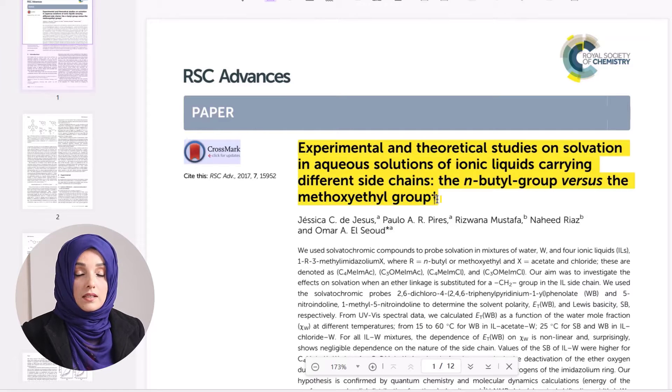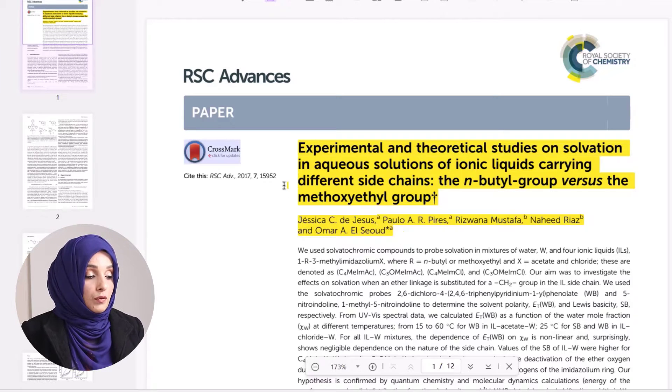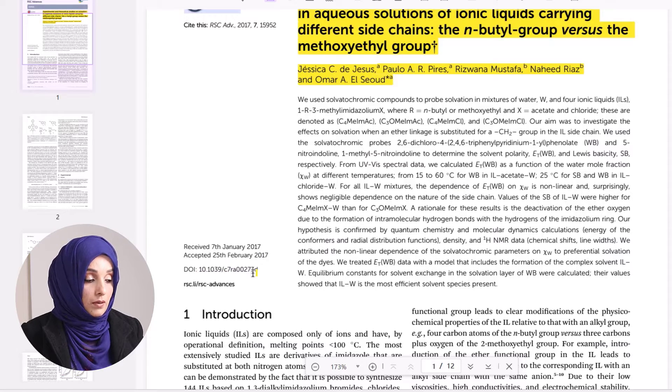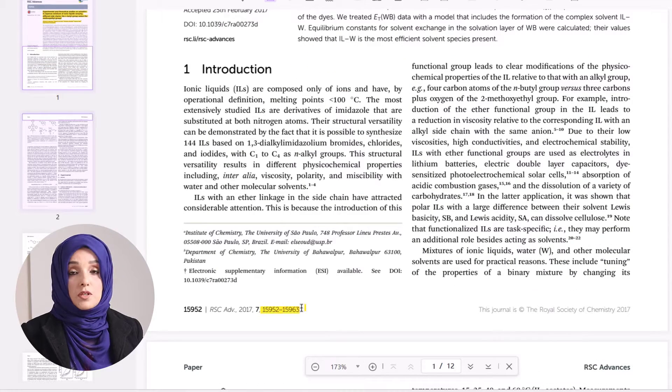Then you will find the title of the paper, and below the title there will be a list of the authors who contributed to the research. You will find the publishing details — when the publishing date is, when it was accepted or published — mostly mentioned at the top of the article. There is also a DOI number, a link to access the publication, and the range of page numbers. All this information — authors, title, journal name, volume, issue, page numbers, and DOI — covers the whole citation detail.